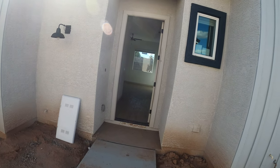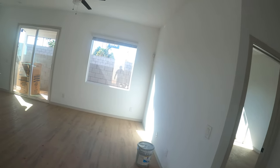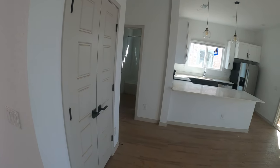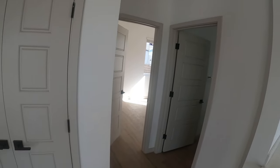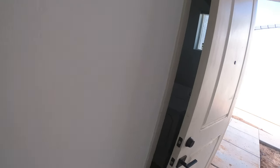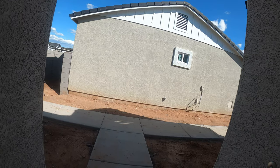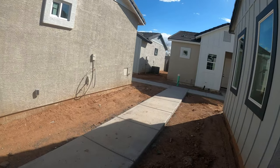This one is actually open. I wonder if I can go in without getting in trouble. Hello — nobody here. Cool. Nice and spacious. You've got a huge aisle, one bedroom there and another bedroom here. This is a two-bedroom with a washer and dryer, so that's nice. The patio area is not very big in this particular unit.